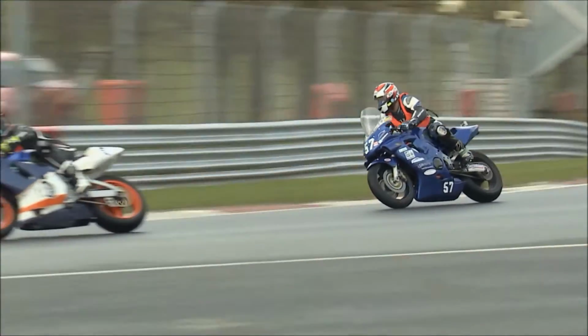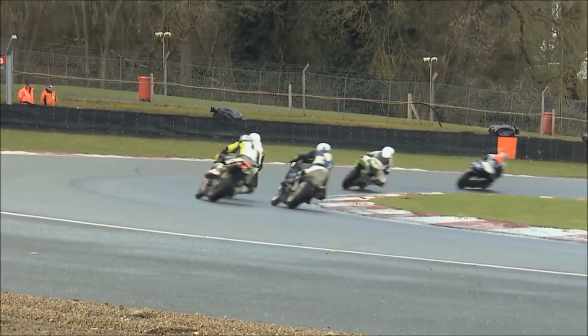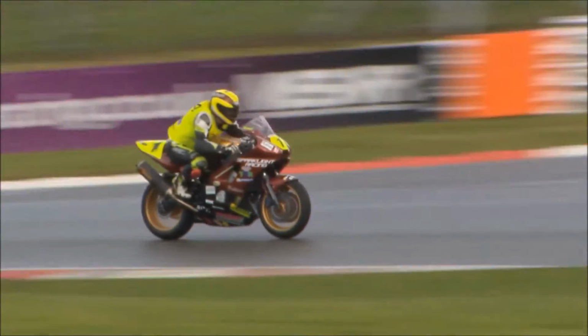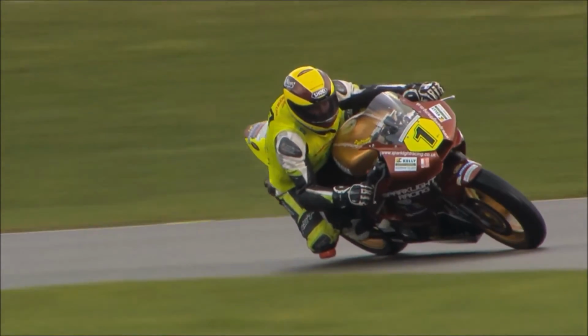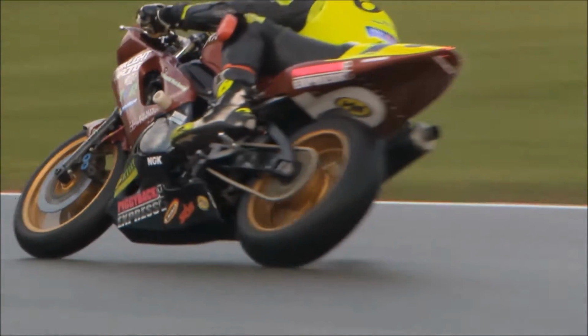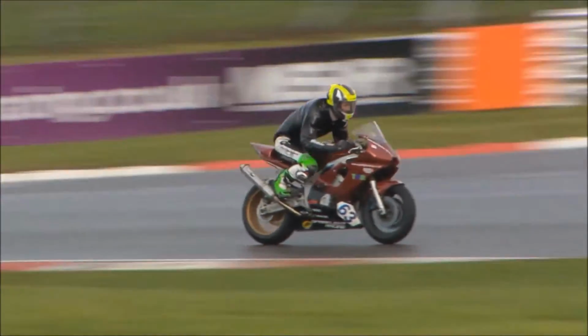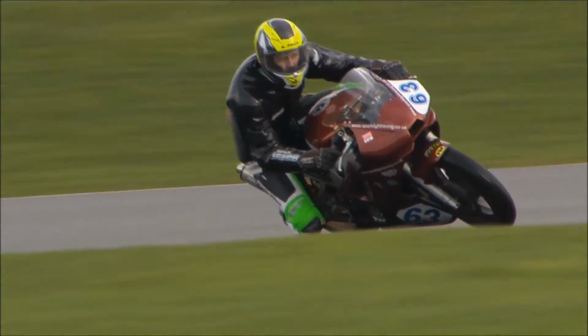But this is a massive battle. You might just see a few ringers out there. You might think to yourself, hang on a minute, there's a few bikes out there that are not Golden Era. That's because there are a couple of new 600 riders that didn't quite make it onto the grid for the pre-national 600s. They all get a chance to race still, but they're out there in this one. So if you get accepted for an entry at Thundersport GB, you race. That is it. That's simple.